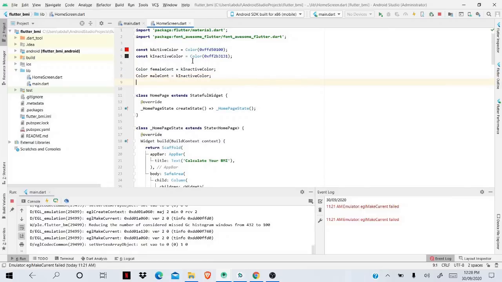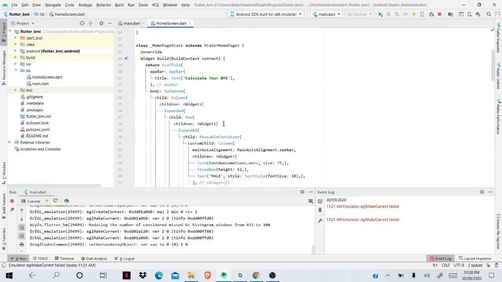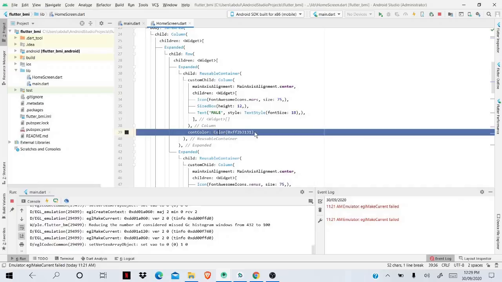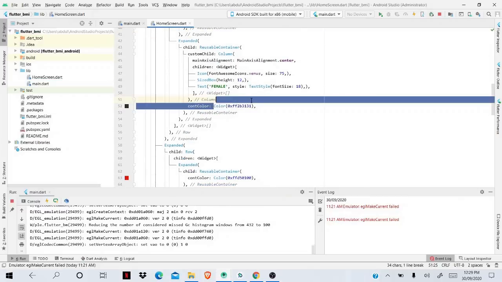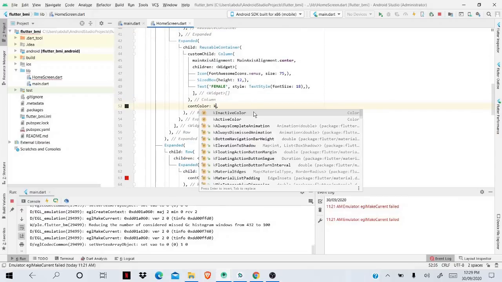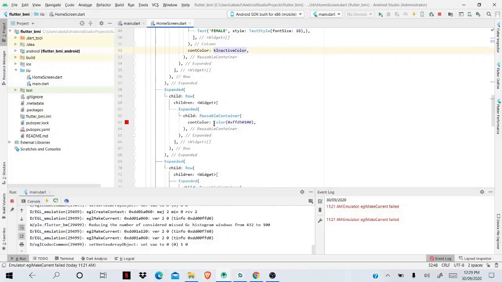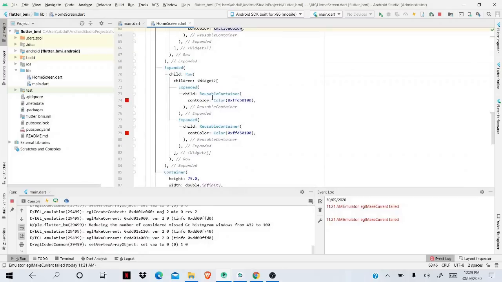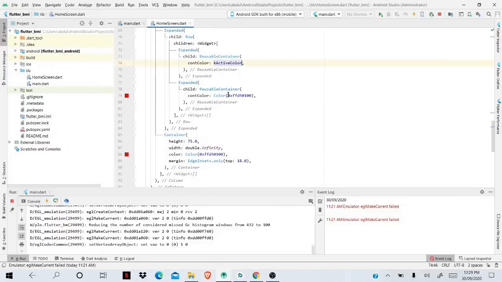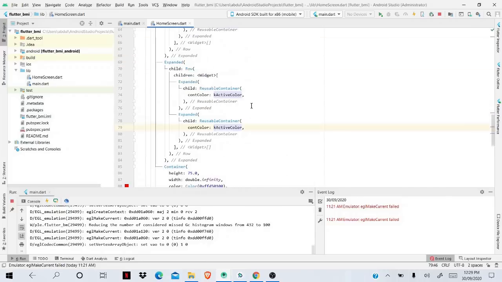And let's replace our active and inactive color. So here I want inactive color, so instead of this color we can simply define k inactive color, and rest of we want active color. Yeah, and the code is much easier to use, so we don't have to change everywhere. Whenever we want to change the color, we just simply change the color in our const and it will become automatically changed. So that's pretty much done.